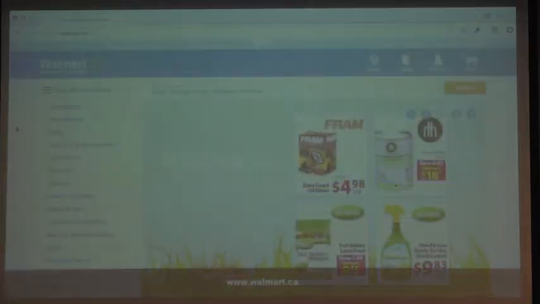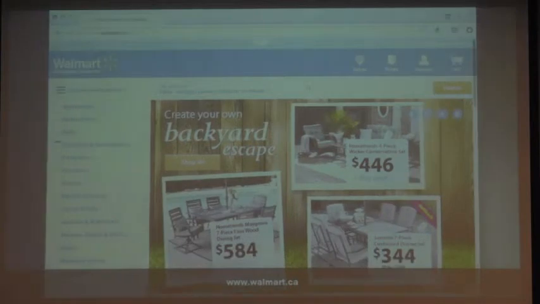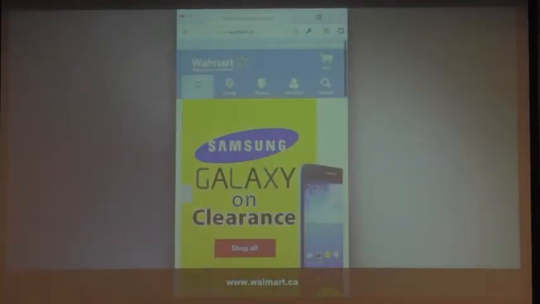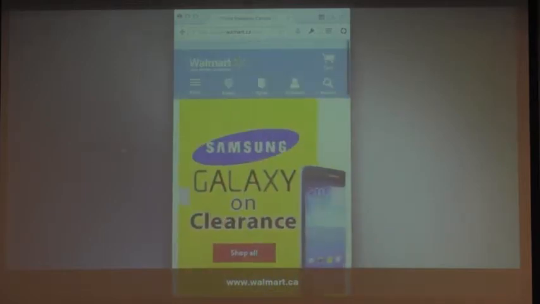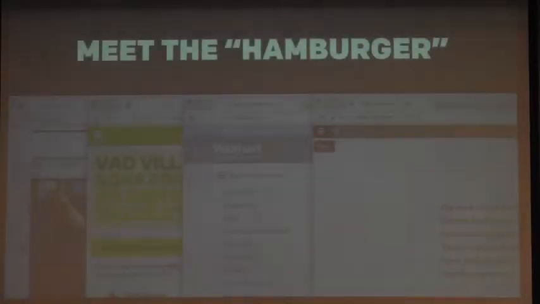Another great example of this would be Walmart.ca. Walmart launched this responsive redesign last year, and while their navigation is visible by default on wider screens, below a certain point it goes to that off-canvas pattern. You tap or click on an element, and it slides in from off-canvas. So there's a lot of experimentation around designing responsive systems out there today. There is, however, one element that these examples in particular show, and I just want to call your attention to it, which is your good friend and mine, the hamburger.